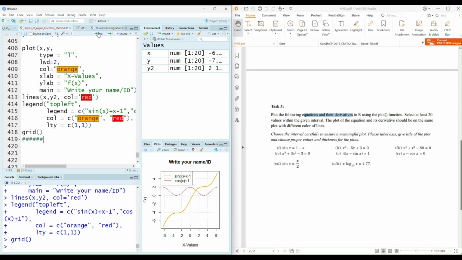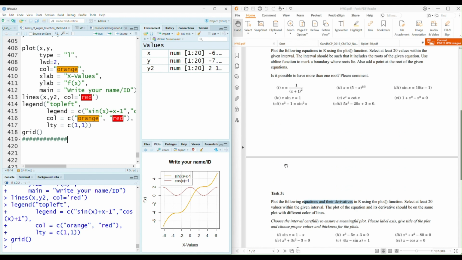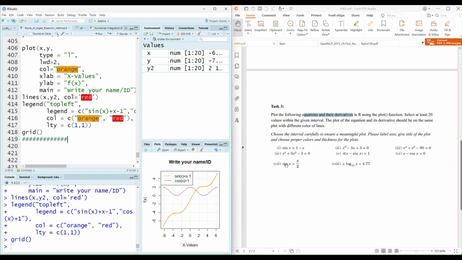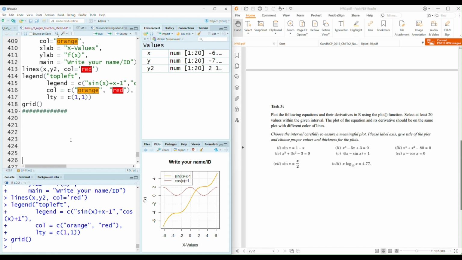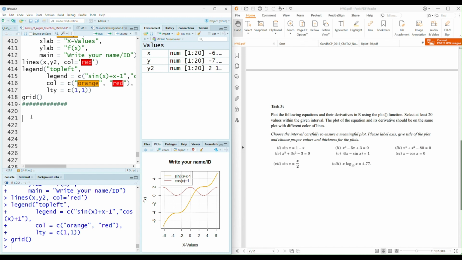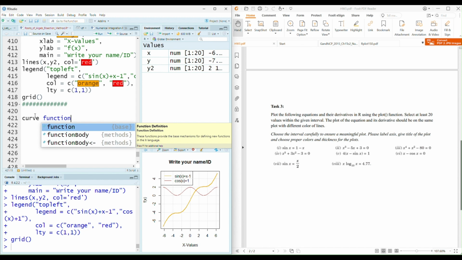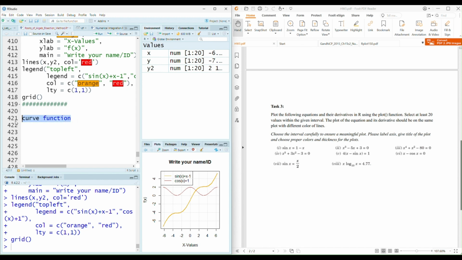All of these three from class 1, 2, and 3, I solved one problem. I believe that you guys will do it at home and try to upload homework number 3 very quickly. So students, there is another easier way to plot a graph by using the curve function. How will we use the curve function? Maybe in a separate video I'm going to tell you how you will use the curve function.